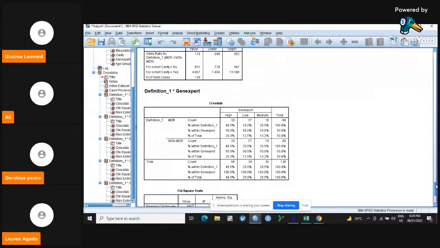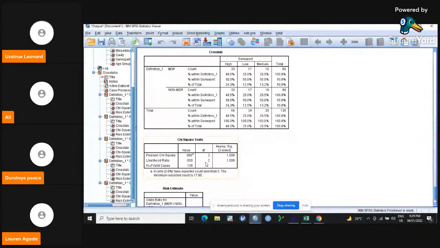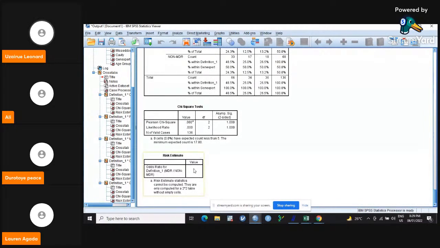So in that case too, the chi-square here will be 0 because they have the same value. So you cannot calculate chi-square for something that is 0 in this case, and the odd ratio too will not be applicable.